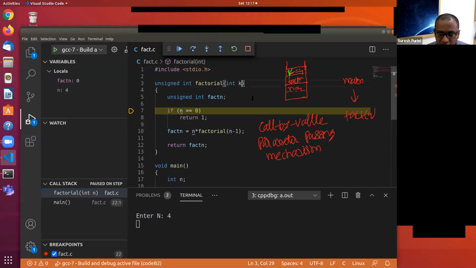It can be anything. k is like a local variable for the factorial function, except that it is initialized with the value of the argument, which is 4. So 4 is copied into the memory location associated with k. Earlier we used the variable n. It can be k or anything. It doesn't matter. Are you all with me here?